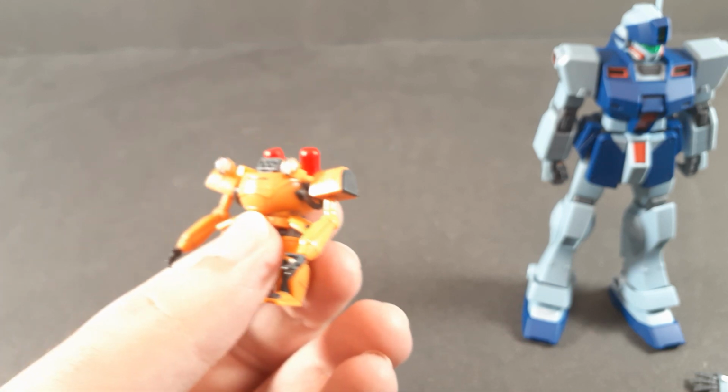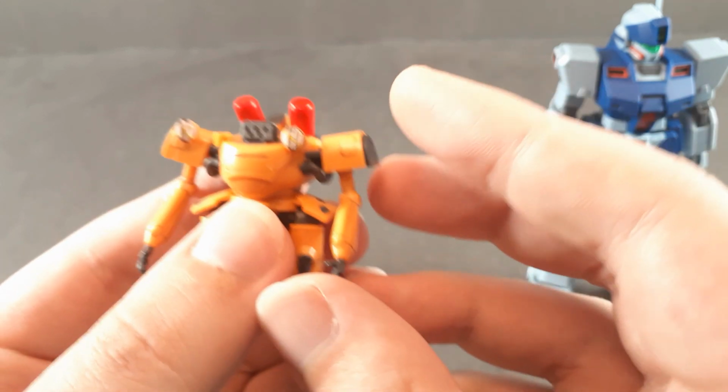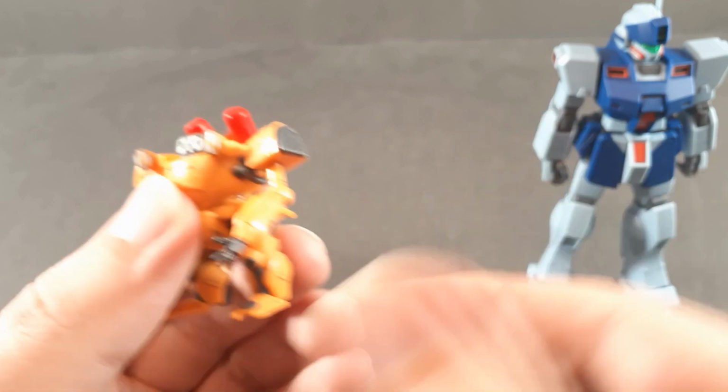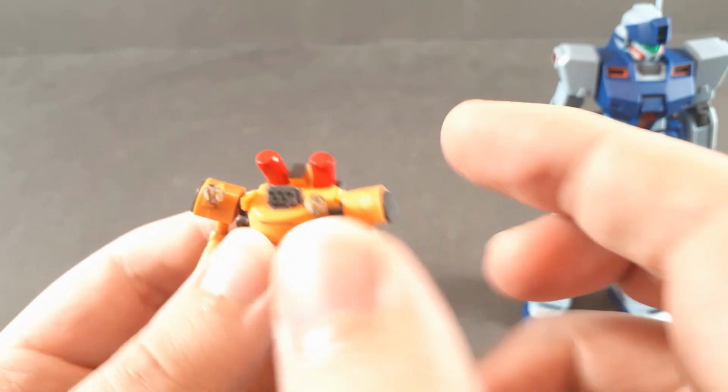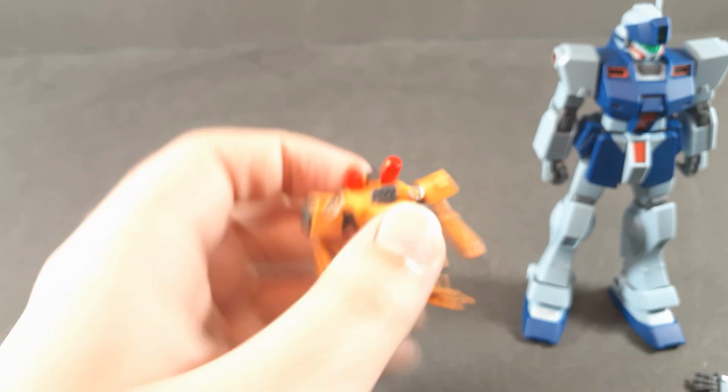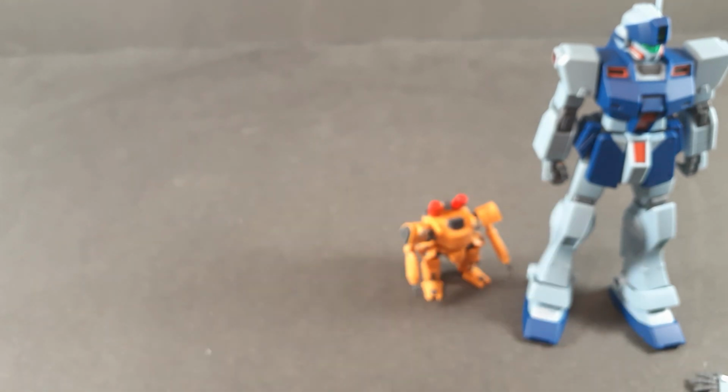So that's fun. Also, this might as well be a statue. Technically, the shoulders are ball-jointed. You get a little bit of movement out of them. Legs are completely static. Waist is static. No other movement on this, so it is a nice little bonus, but it's nothing serious.